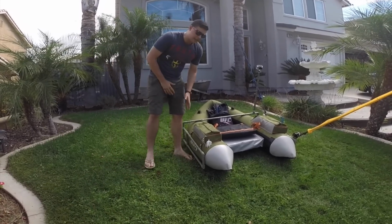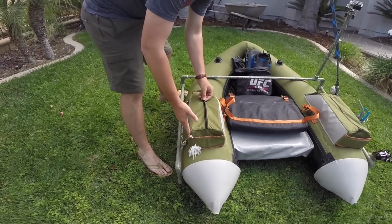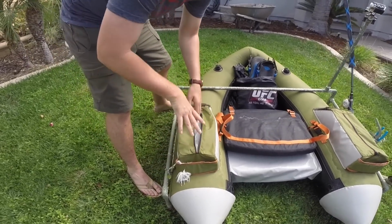So now I'm going to move inside the float tube. The right side, this right column here, it's got a zipper pocket, which is great. There's a lot of storage in here. There's like a neoprene fabric inside of this. You can put stickers. This is where I keep my tackle. All my tackle goes here.